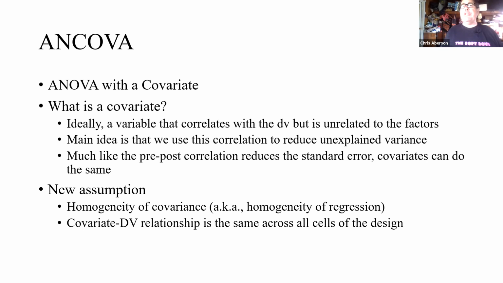So how we're going to evaluate this assumption is we're just going to run an analysis with the covariate, the factor, and then the interaction between the factor and the covariate. If there is no interaction, we pull that interaction out and note that we've met the assumption. If there is an interaction, it means we haven't met the assumption. You can certainly still analyze data that way, but you would need to use a slightly different approach, probably regression with interactions.